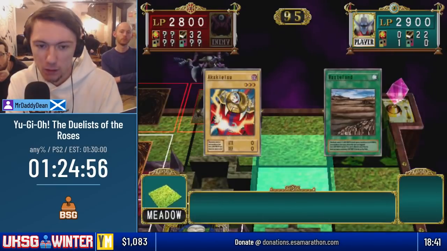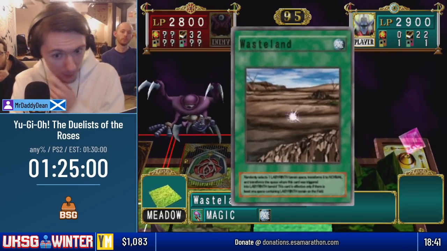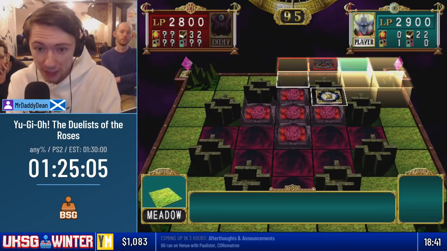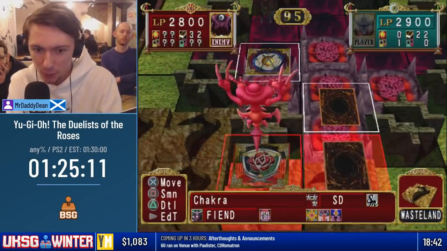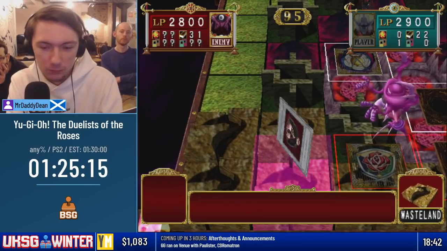Interesting. I'm going to place Wasteland here because it'll give Dragon Zombie a power up and then double movement next turn in case he doesn't move again. I'm going to guess though he's holding out for more stars to summon his crazy OP monsters, but like I said, I'm hoping he doesn't place it well, but I think he's going to place it. He did. Damn. Move along.